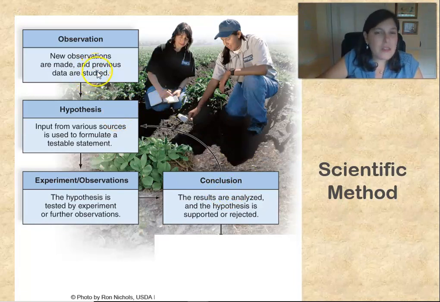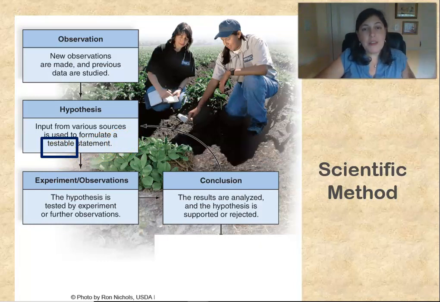Observation: say you wake up in the morning and your light doesn't turn on. So you make a hypothesis, and your hypothesis again is testable. My hypothesis is that I think my power is out in my house. My lamp didn't turn on is my observation. My hypothesis is that there's no power in the house. I'm going to go do an experiment. I'm going to walk around and see, do any of the other lights in my house work?